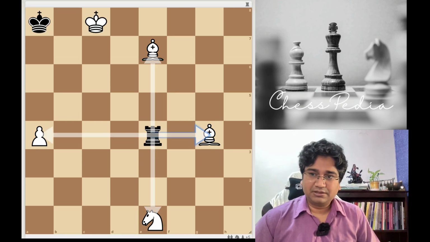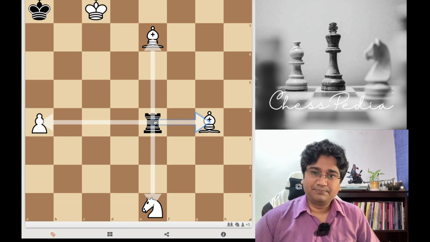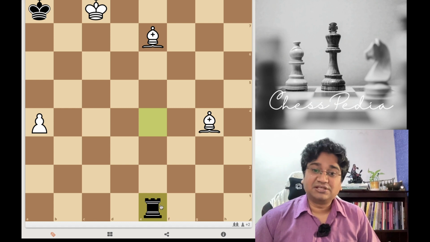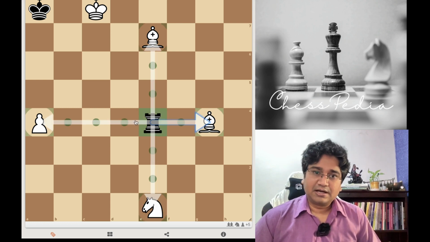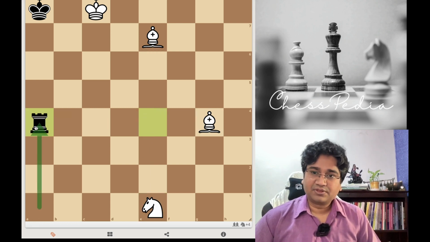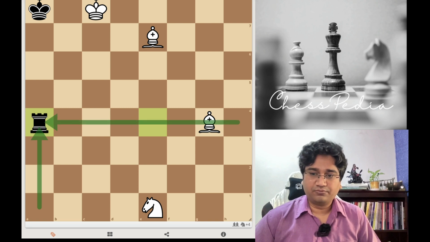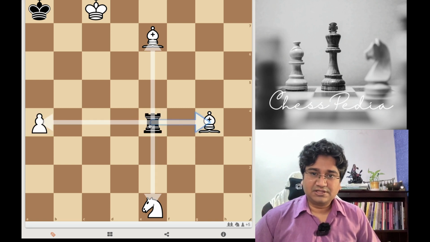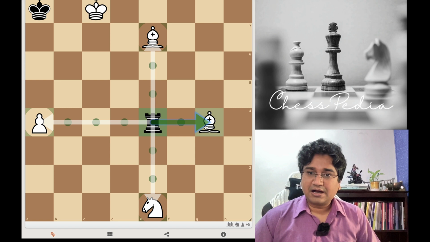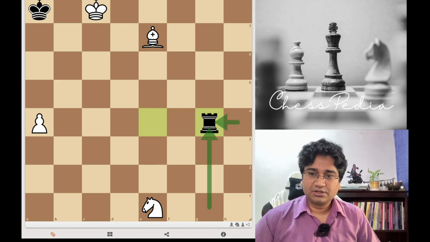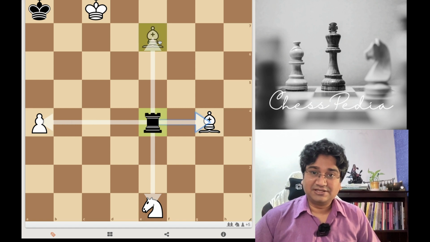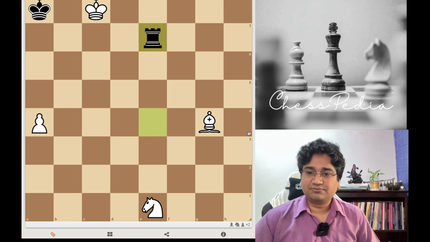Let's go to this example. So what is happening in this example? Here let's capture some piece. Rxe1. I am not showing it on the board, so that you put your brain into it. Your connection should be forming. Rxa4. This one is Rxg4, because of 4, this is G. This one is Rxe7, E and 7.